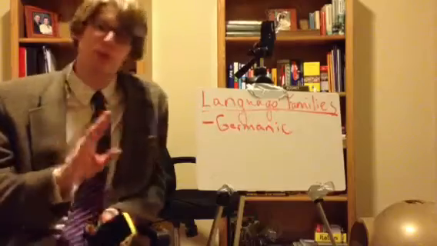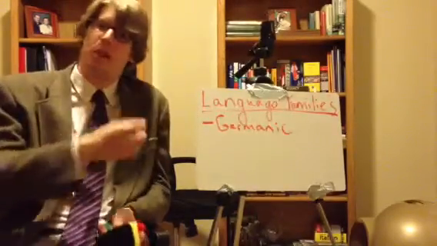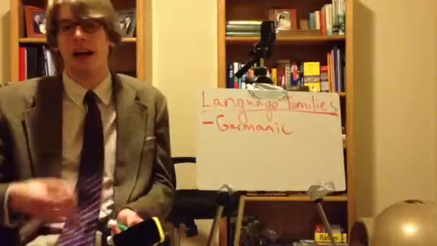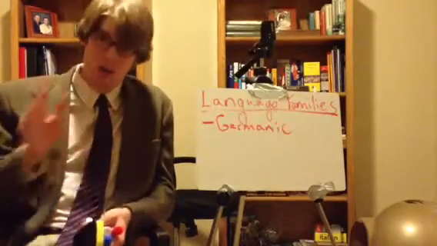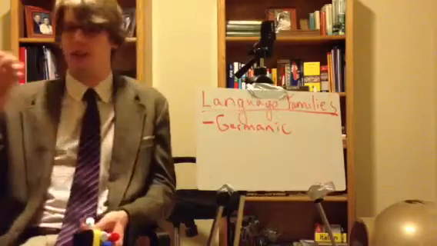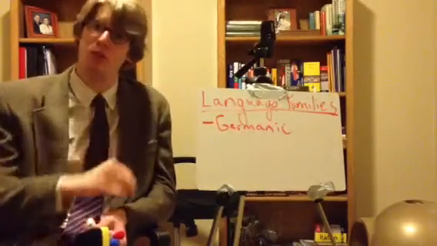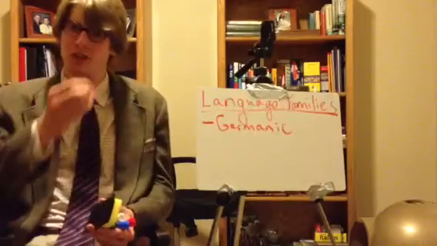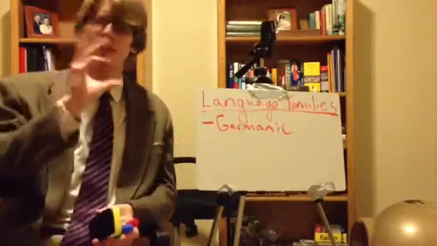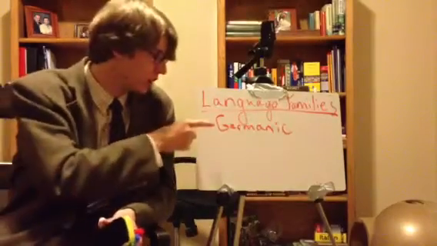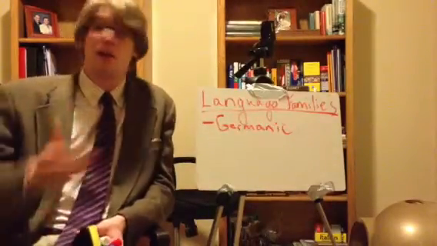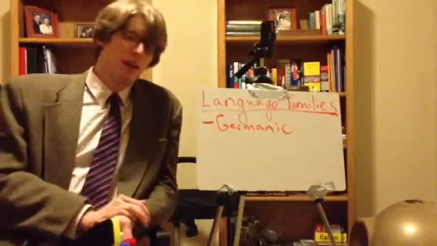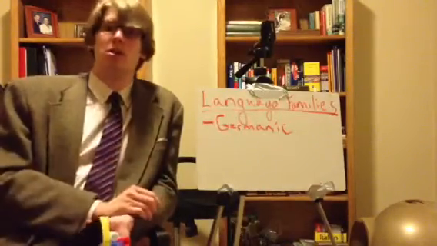Now, like I said, most people know that there are these things called language families. For example, English is in the same language family as Russian and Spanish and German and French. And 5,000 years ago, a long time ago, these were all the same language, and as people migrated, it split into different groups, and gradually we ended up with English. Now, English belongs to a subfamily, if you will, of this big language family. The subfamily is called Germanic. And that means, as you might expect, that it's in the same group as German and Dutch and the Nordic languages.